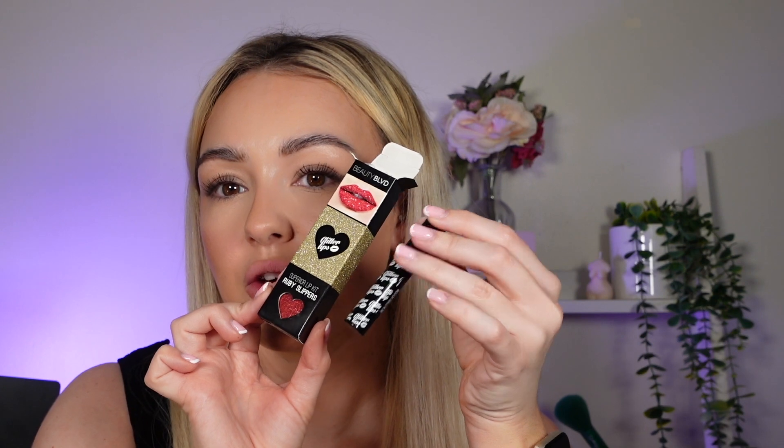I paid about £8.99 for this on Sephora, which is really good. They've got loads of shades — there are so many I'd love to try. It comes with a little eyeshadow brush — one of those old-fashioned spongy brushes on one end and a regular brush on the other end so you can outline the lips and be really precise. I broke mine so it's in the bin now. It also comes with a glue and then the glitter, which literally looks like a fine glitter pot you'd get off Amazon.